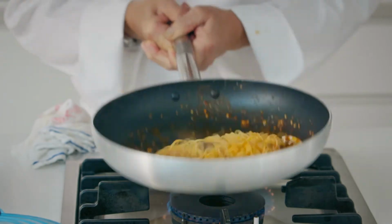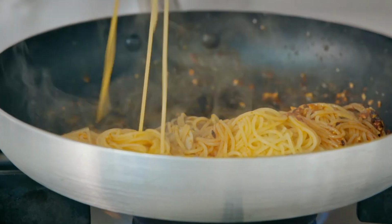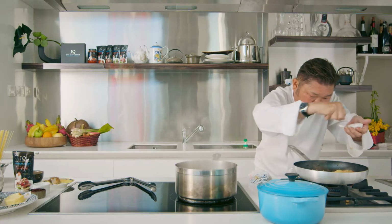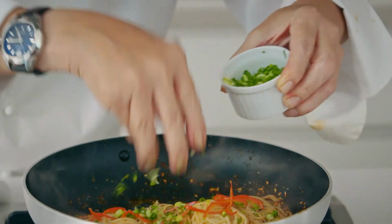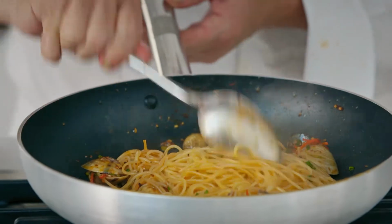Keep a taste. When you cook, I like to taste a little bit. See how's the taste of pasta. From there, you can readjust your seasoning. A bit of salt. Let's put in some chili for garnishes. And spring onion. Okay, the dish is ready. So as simple as that.